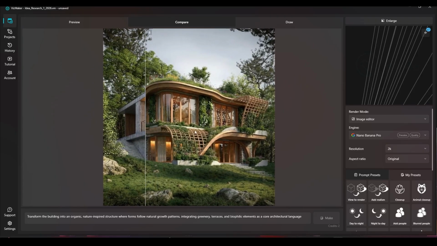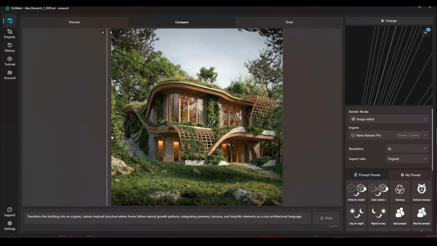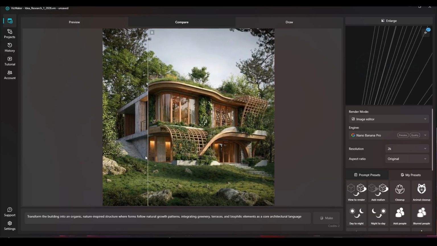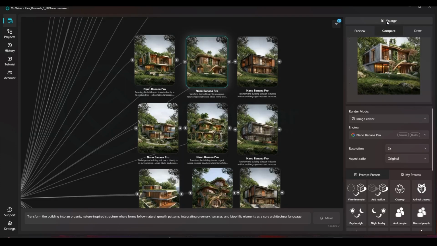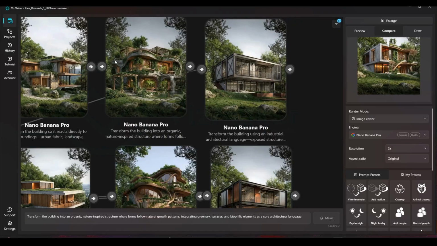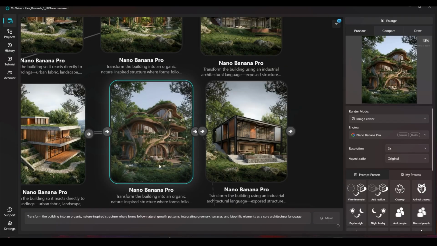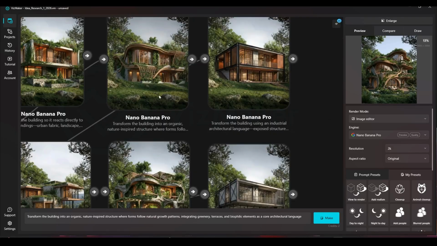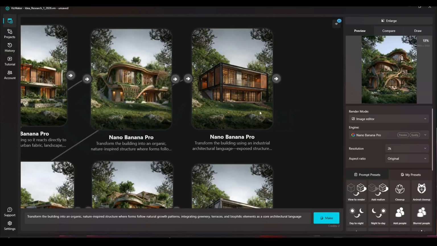So yeah, we have the same 2 floors. We even have the same stairs here. Everything is the same, but it's truly a new style. So feel free to test it. Here we have a crazier design, too much for me. And this one is also too much, but this one is quite realistic. It's really possible to create.